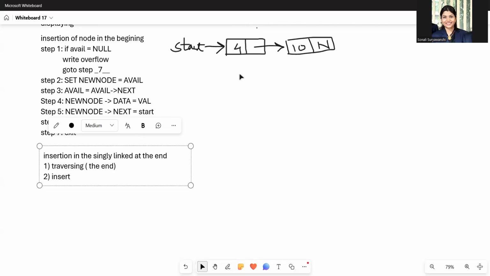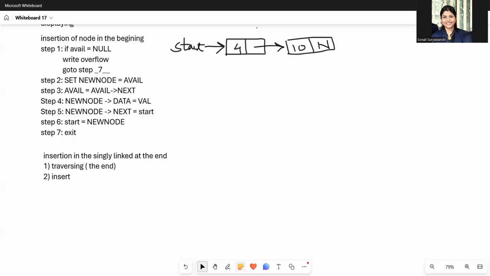Now, why do we need to traverse? Because as I mentioned, we know only the start address. We don't know the addresses of all the nodes. Once the nodes are part of the linked list, it's not possible for me to remember the addresses of all the nodes. That's why I only remember the address of the first node, and then I can use this link to get to the next node. So we need to access this list, and for that, we need to access the node. We know that in a linked list, we can access only the first node because its address is present in start. So we have to start from this address and then we can fetch the next address.